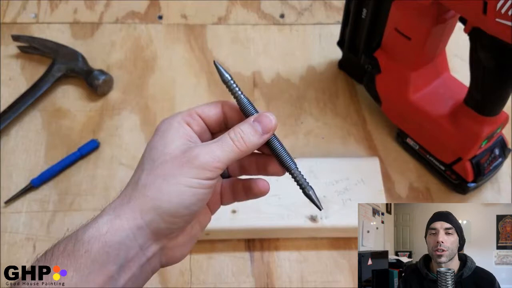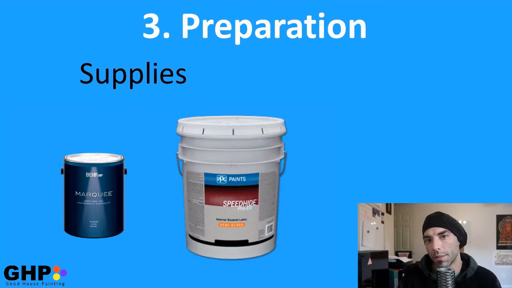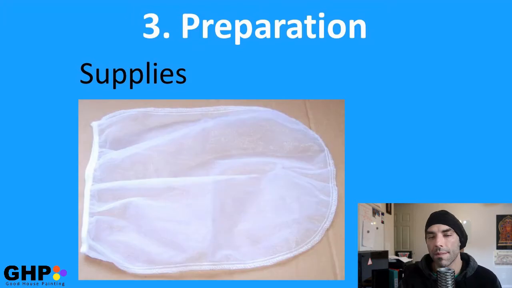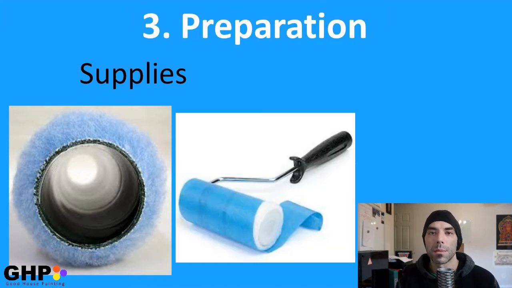Next, you need to prepare your supplies. Plenty of times I've bought a gallon or a 5-gallon bucket of brand new paint, only to find that there's chunks and boogers in the paint. This gets pretty annoying, so typically we strain the paint every time we buy it. Then you want to prep your roller covers. Every roller cover, no matter the quality, will have a little bit of debris that falls off onto the wall if you don't use tape to remove it.